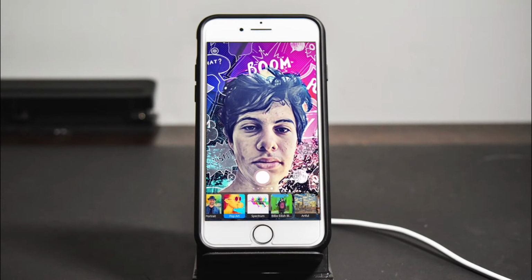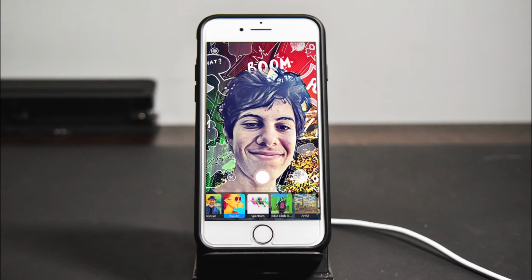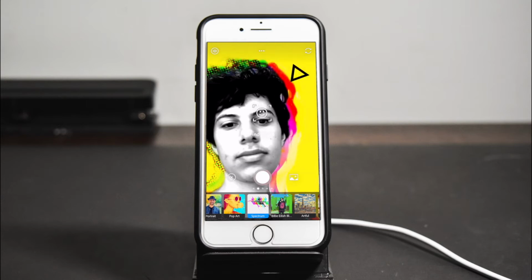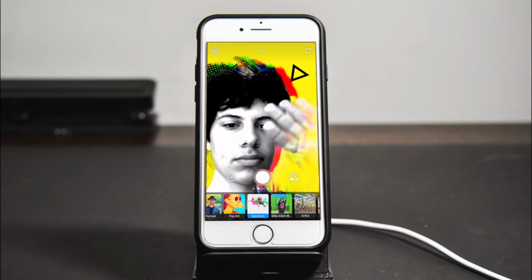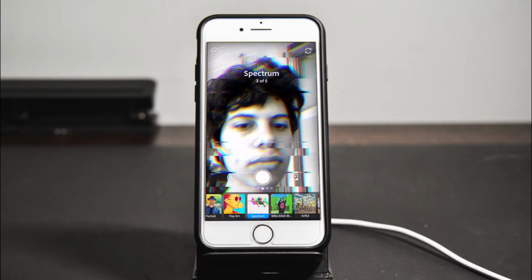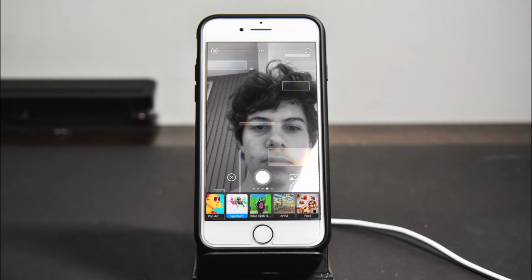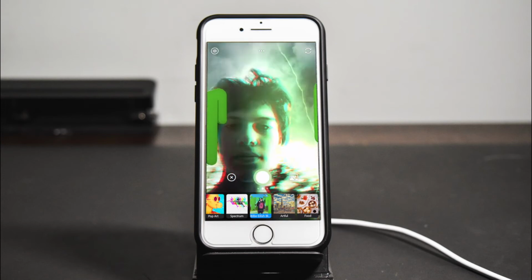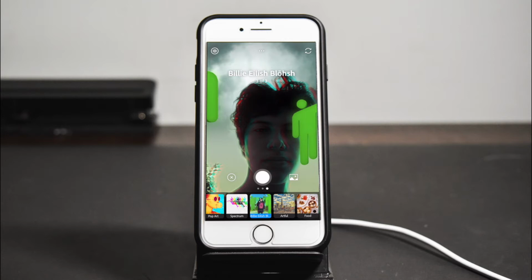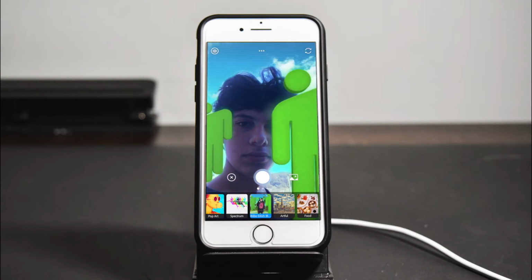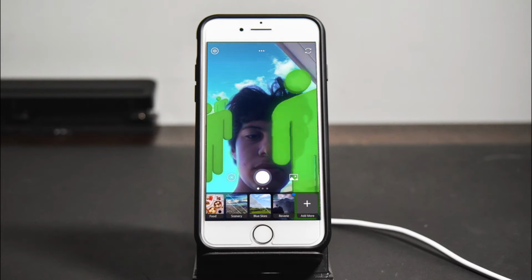Let's see. Oh, this one's kind of funny looking, in all honesty. And I have this light spectrum effect, which looks really cool. And as you can see, when I move, the actual light spectrum effect moves. So as I said, it's completely adaptive and it's pretty cool. Let's see, the next filter pack I have is this Billie Eilish filter pack, which is kind of cool, but I'm not a huge fan. I just don't think it looks great. But it does a great job with the effects, and it replaces the sky, so it just kind of shows off what the app can do.